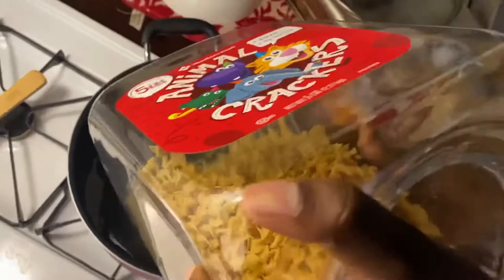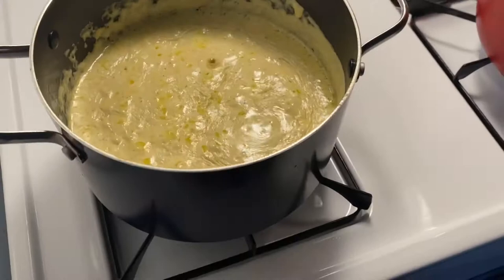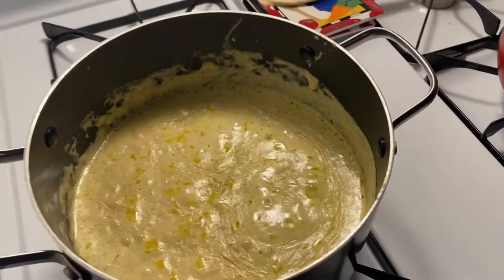Go ahead, bro. I ain't trying to have this pop on me. Pop on pop. Meanwhile, look at this cheese. Oh yeah, because then you're supposed to pour the water out and then put that in there. Yeah. How much of this should I be putting? Did we just dump this? Yeah, that's not good. Yes, alright.